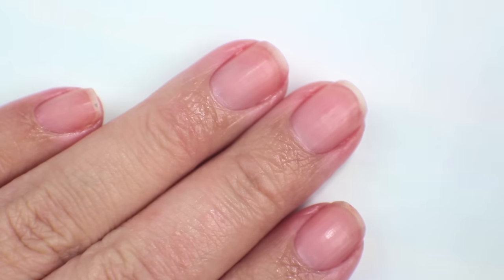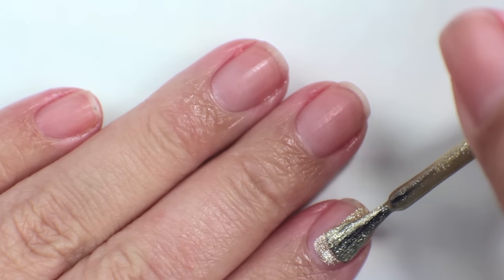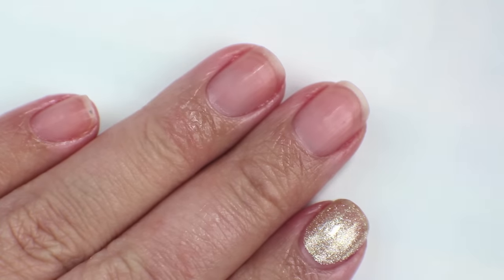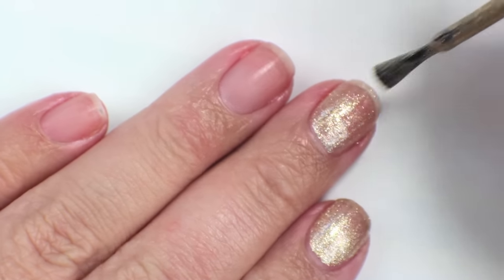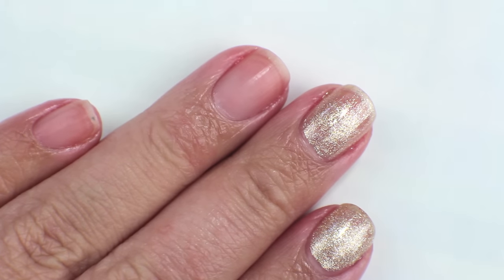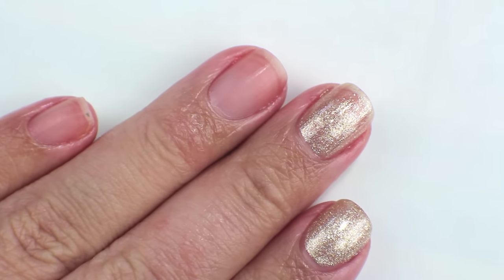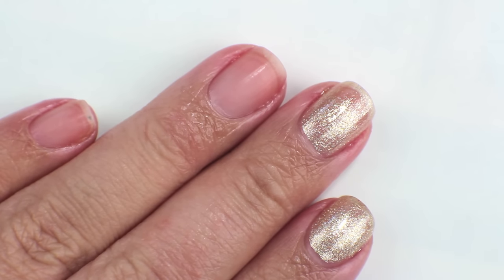Now for the live swatches. Getting Groovy is a gold foily shimmer. It has a decent foil formula but feels a bit more glossy than your standard foil — not quite as aluminum-feeling when applying. At first coat it covers pretty well, definitely needs a couple of coats, but it's pretty reflective. It's a nice warm-toned foiled gold that won't need a ton of coats.